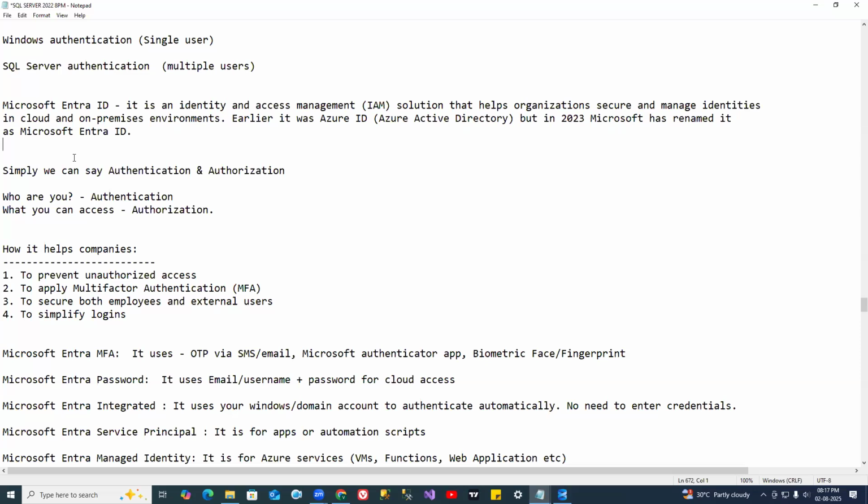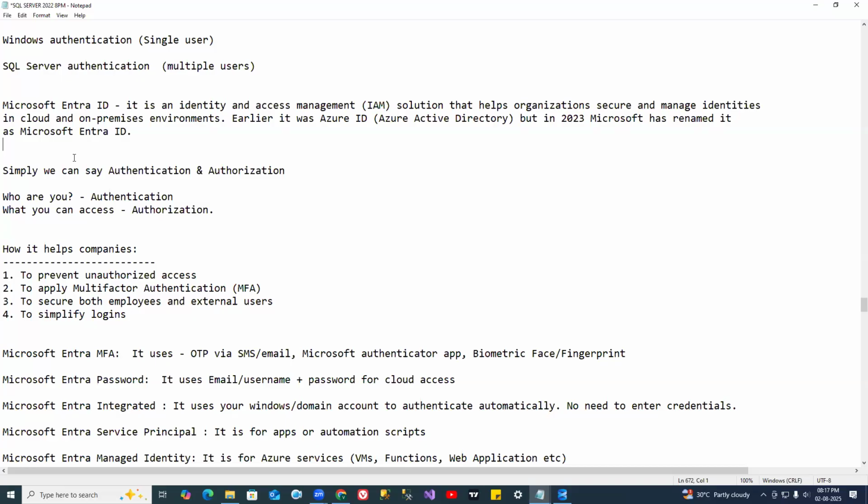Suppose there are 100 systems. To control all these systems, he creates user IDs for them. By sitting at the server itself, he can control all the systems. He can block a system. He can give privileges and access to the systems to the users, so that the user can log in to that system. So that is Active Directory. Earlier, companies used to have dedicated servers in their premises.